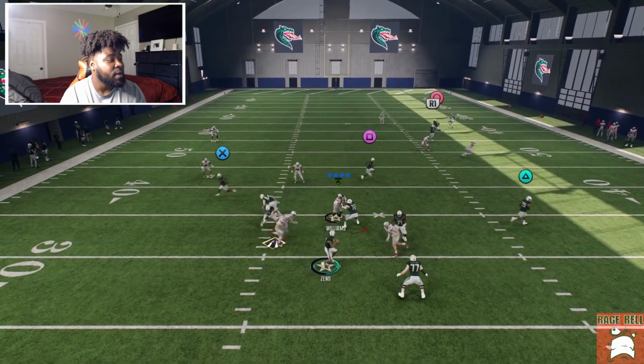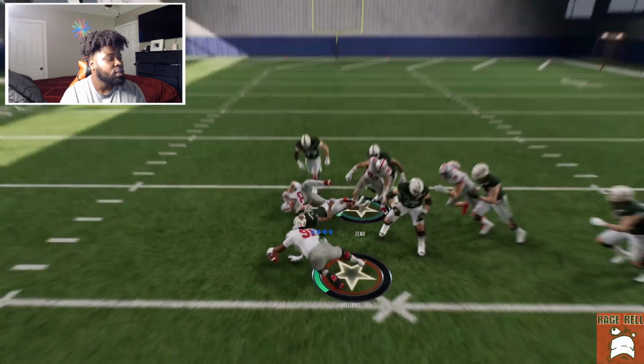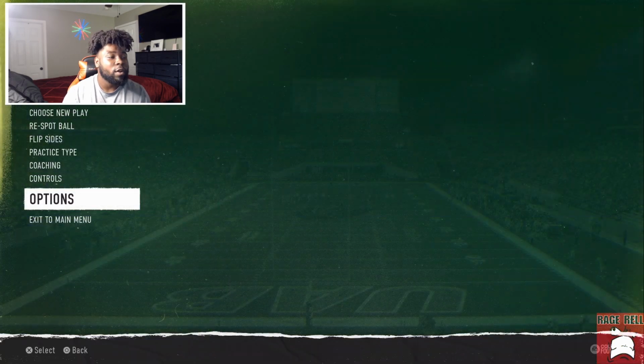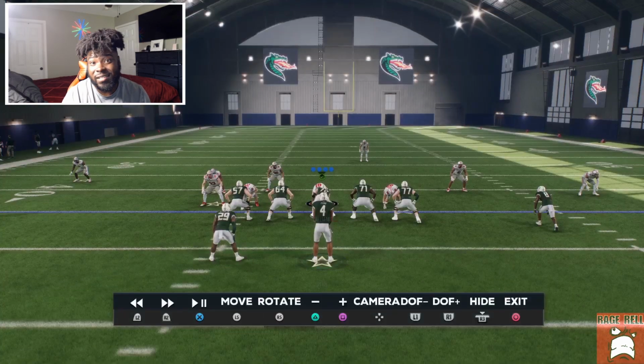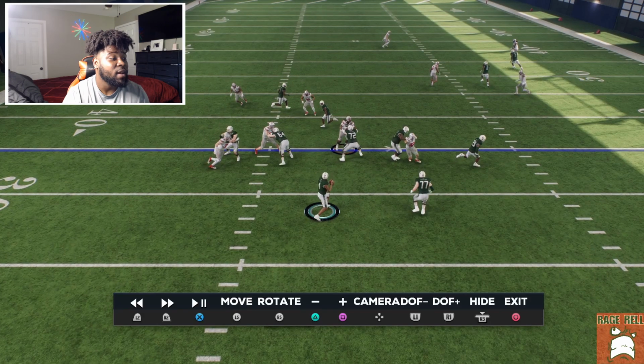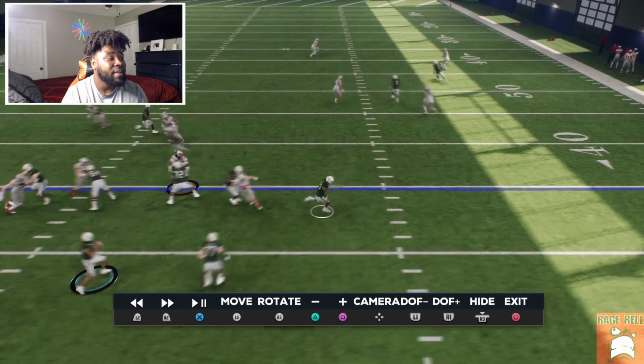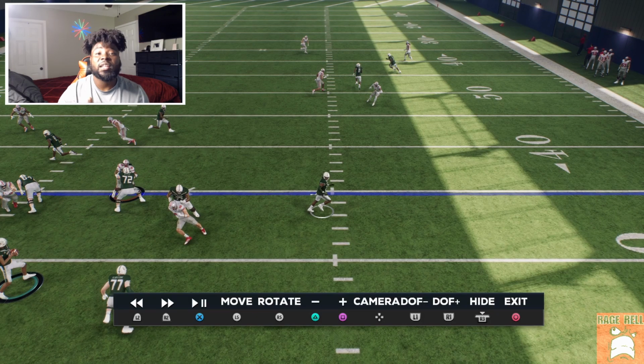I should have spied somebody to buy some time, because for you to run this, you're going to need to buy some time in the pocket. This is not one of those plays that you want to run if you're facing somebody that has a great, strong defensive line, okay? Because you're going to need a lot of time. Now, worst case scenario, you always have the option to dump this ball down here. Please do not forget that, okay?